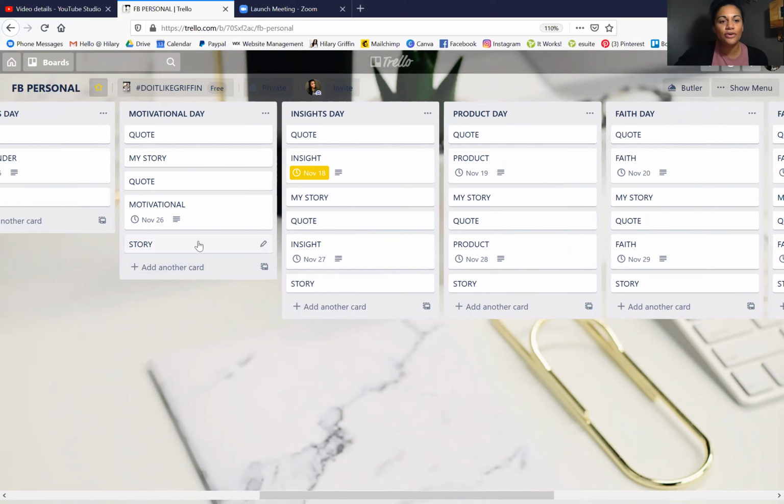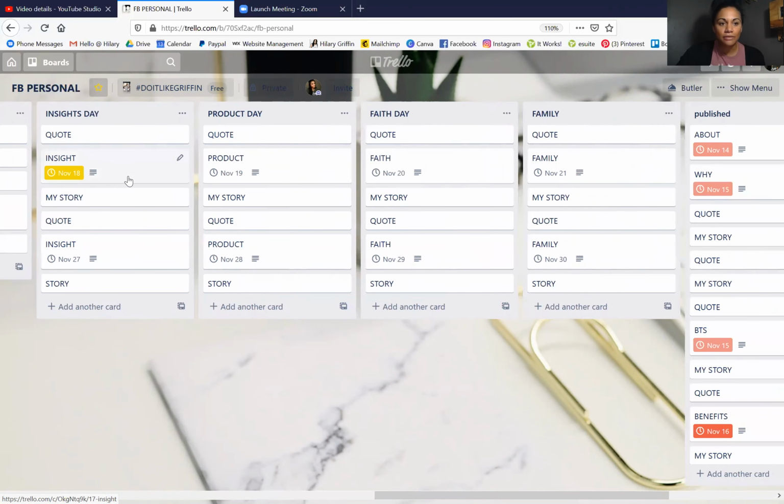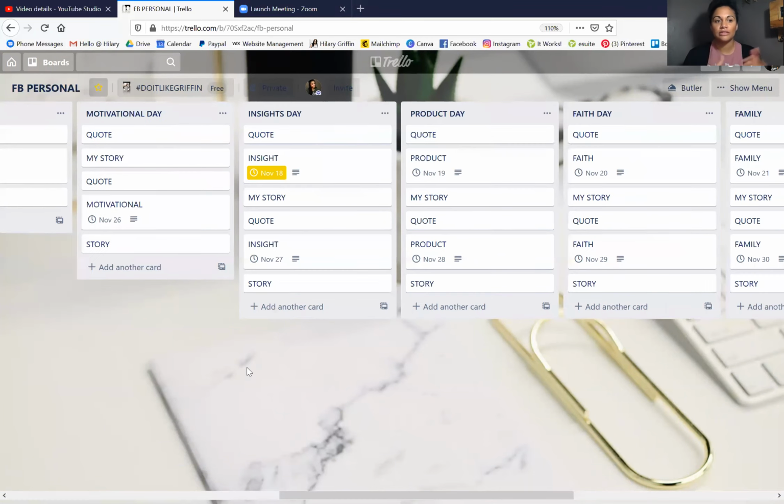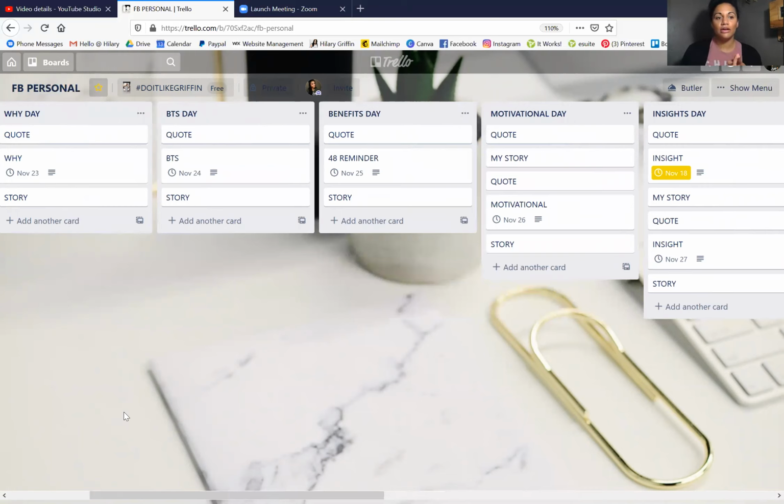So what I have here is my personal Facebook plan. Okay, let's skip to right here. This would be tomorrow's post. First of all, on Trello, you make different boards, like I have my Instagram account, personal, all the things that I told you about a minute ago. I have all those different boards, and then on each board I've separated things out. My personal brand is where it shows up best, on my personal Facebook page and my Instagram page.